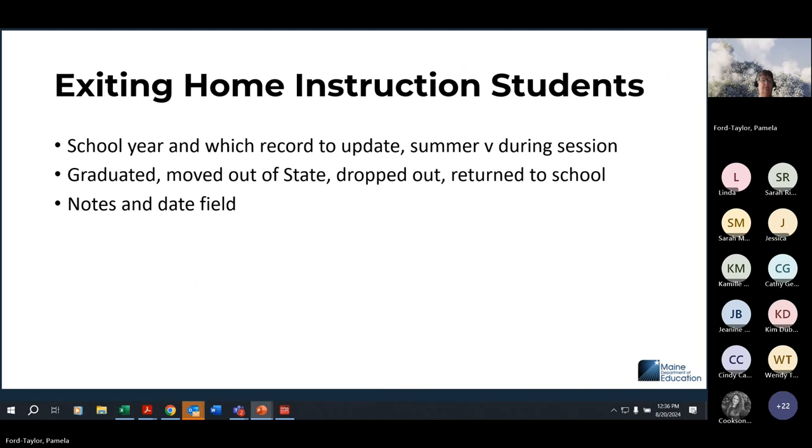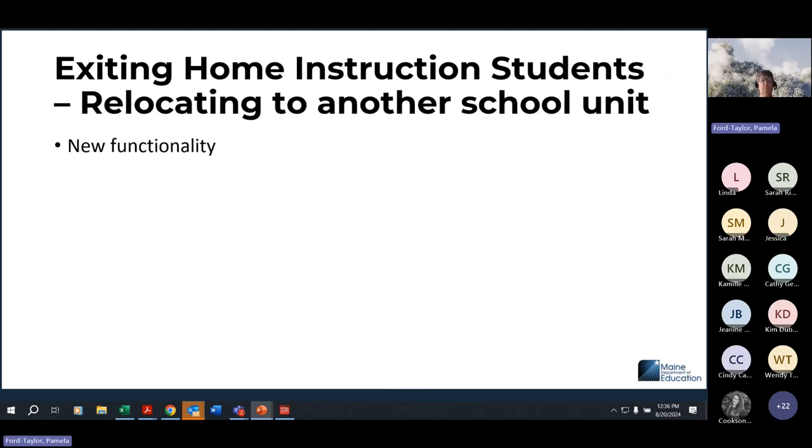I think that might be all. There was another question that came in too. There's a significant population of Amish residents who do not register for K through 8. What is the SAU's responsibility for that situation? Well, K through 8, they need to be rostered in a form of instruction. 9 through 12, no, but K through 8, yes. And that could be through just notifying that they're doing home instruction, correct? Well, they have to do the process. If they have a school that they're attending, then that school would be the one to report. If they're doing home instruction, then a home instruction form has to be filled out for each student through the eighth grade only.